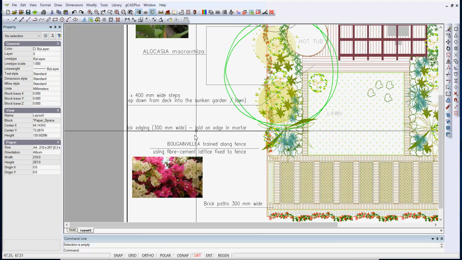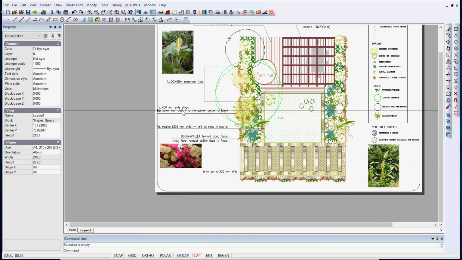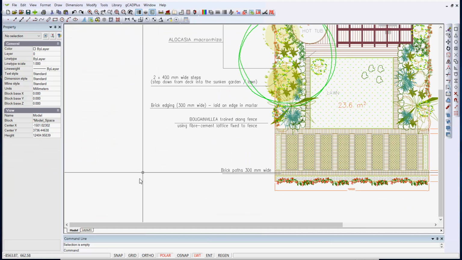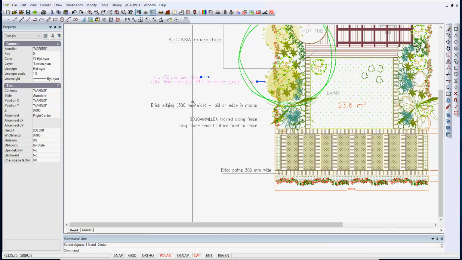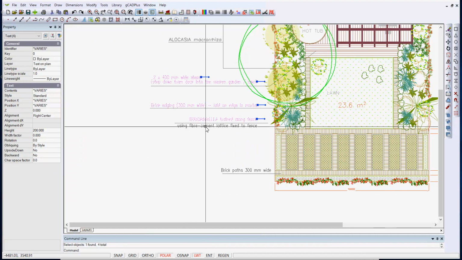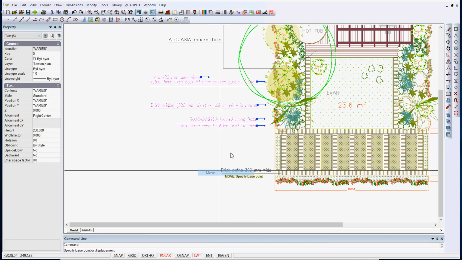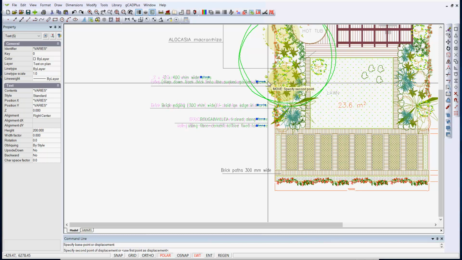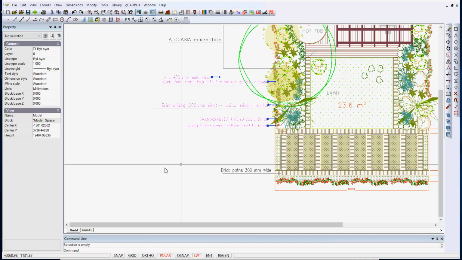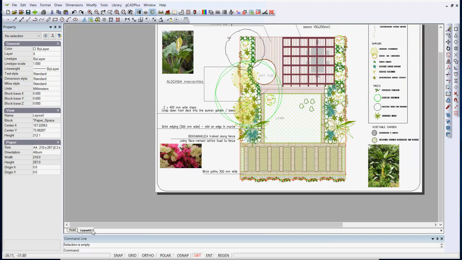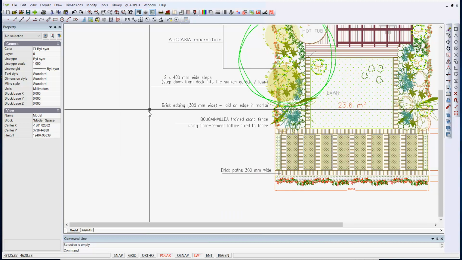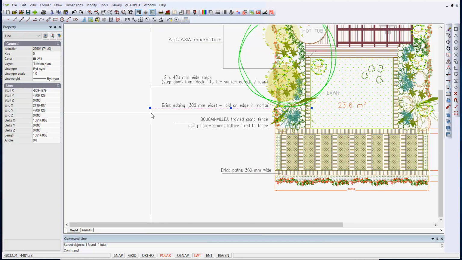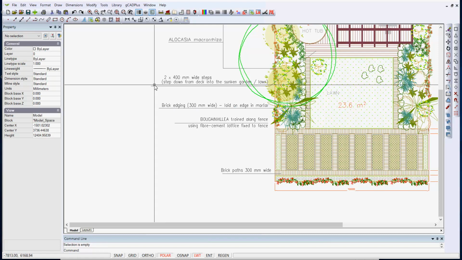So let's go back in, and we're still not there. We need to do a further adjustment of that text and move it again quite close in to the fence there. Let's now move to layout space, and now that works quite well, other than going back in and yet again moving these into position.